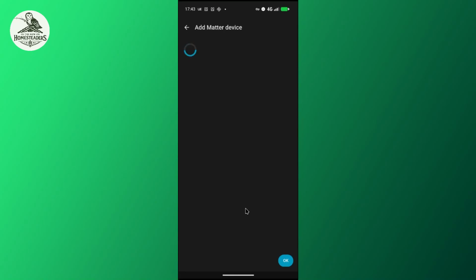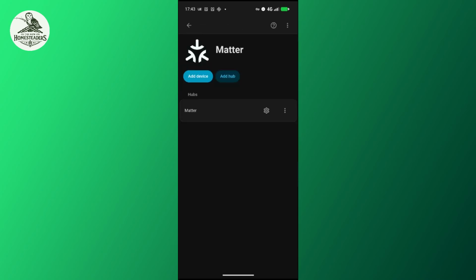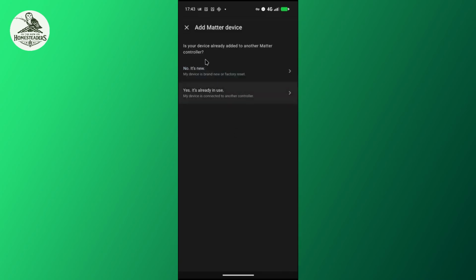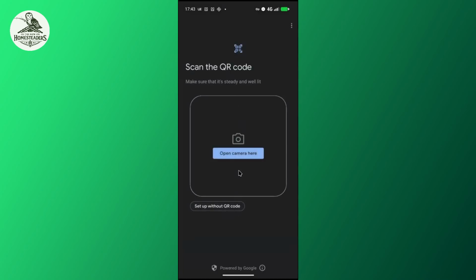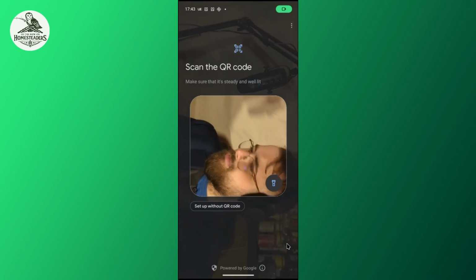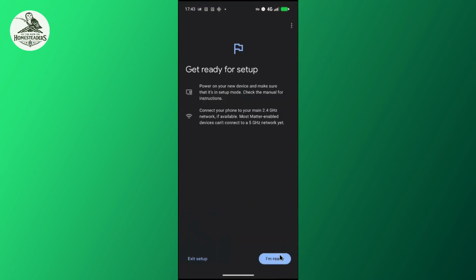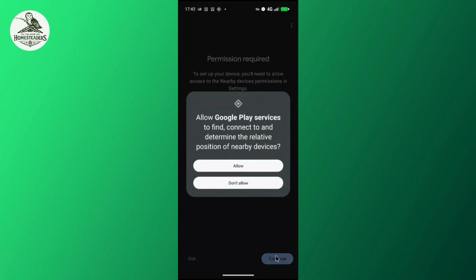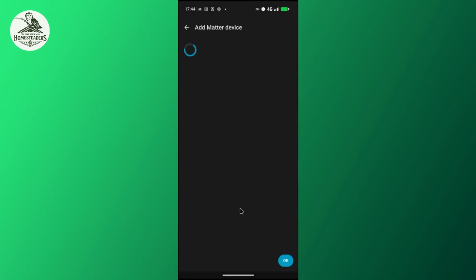Yeah, click OK. Try again. Will it add device? Add new. Yeah, now there's an open camera. And now read the QR code. Yeah, and I'm ready. Continue. Allow. What is happening now? Maybe because it needs to be connected to Wi-Fi. But I would imagine your phone is sharing the Wi-Fi. But how did it know what Wi-Fi credentials to share? Well, try to close Tailscale and connect your Wi-Fi. Let's try it that way.